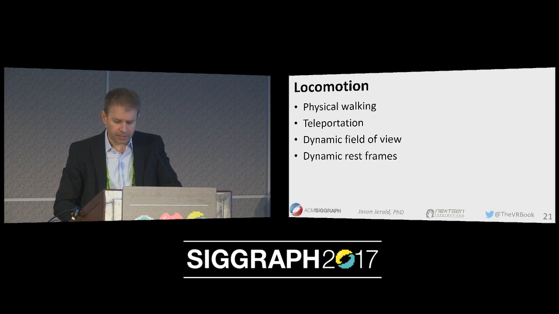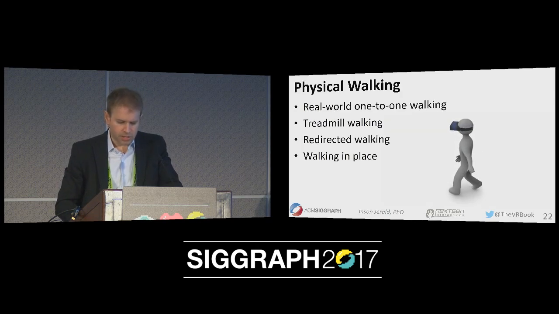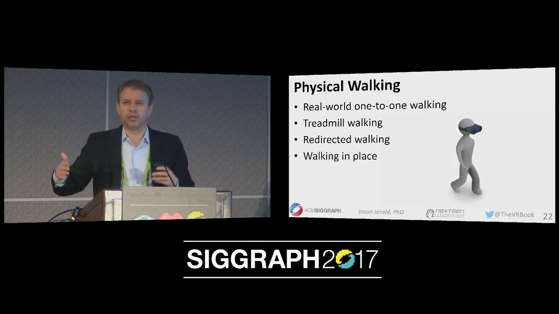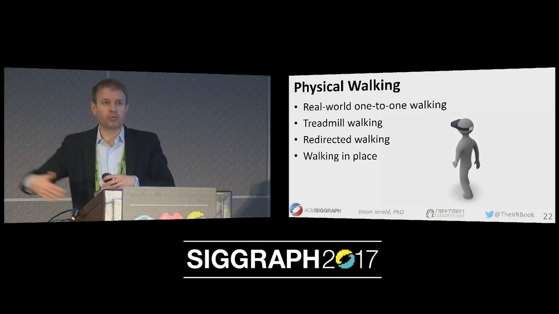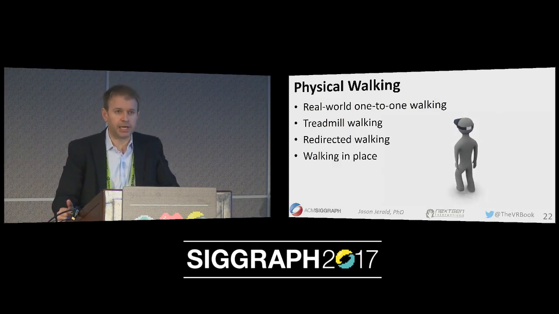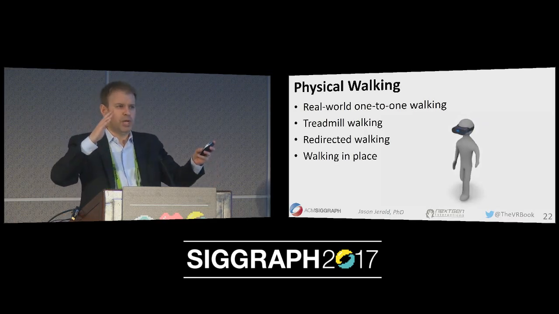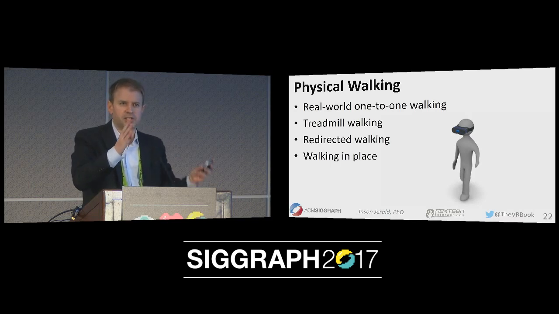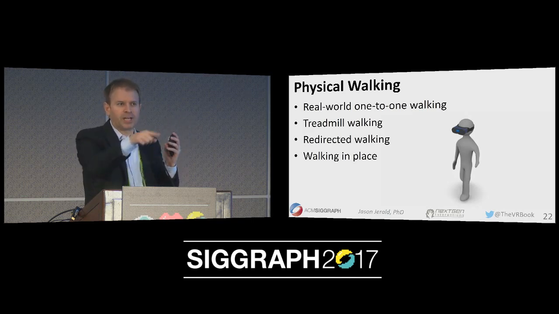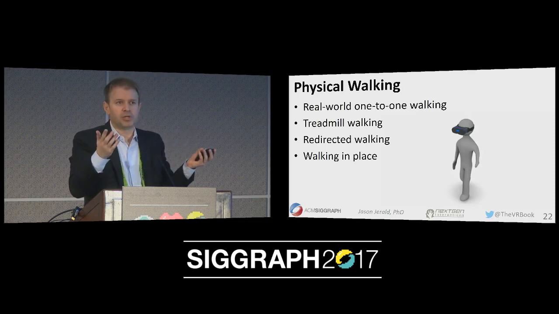Real walking, for example, is good for short distances, but what if you want to go further than the tracked space? You don't necessarily want to do that one-to-one tracking. I walk 5 feet this way, then in the virtual world I move 5 feet. And so you could do things like treadmill walking, you can do walking in place, you can do something called redirected walking. Redirected walking is very interesting. That's when you think you're walking in a straight line, but the system is just slightly rotating the world as you're walking forward, and you self-compensate for that, and you end up walking in a circle when you didn't realize you walked in a circle.